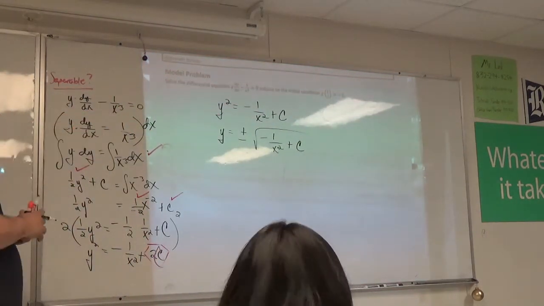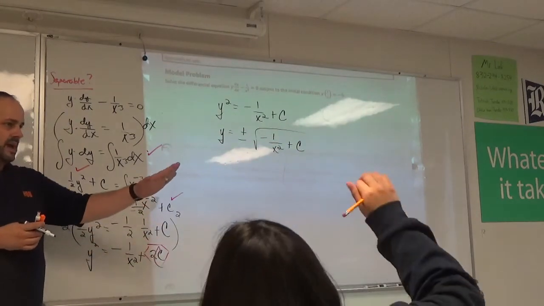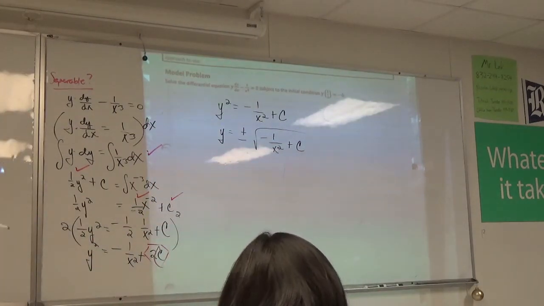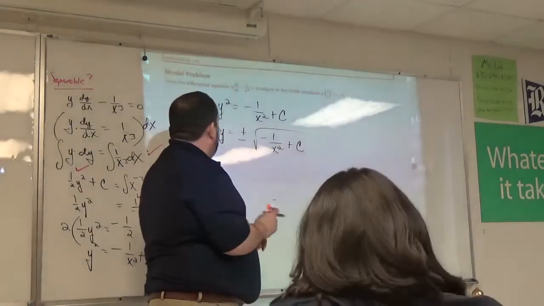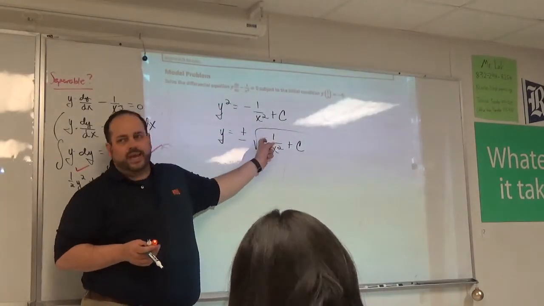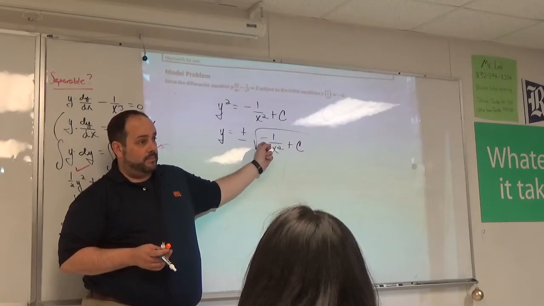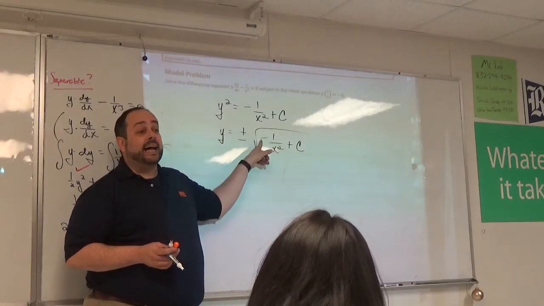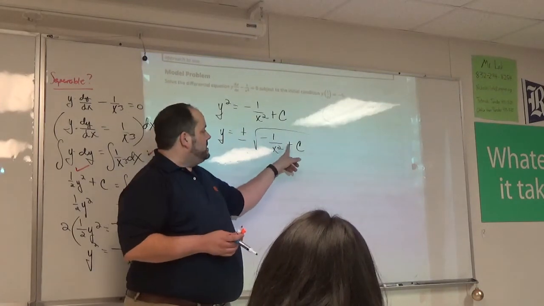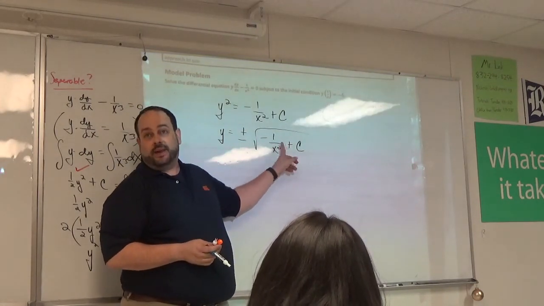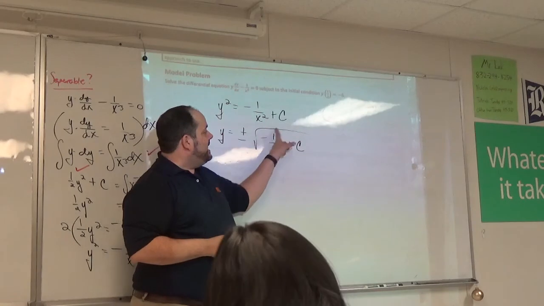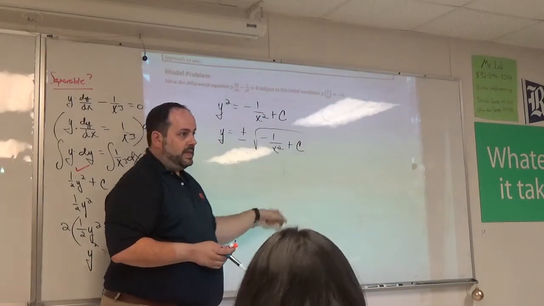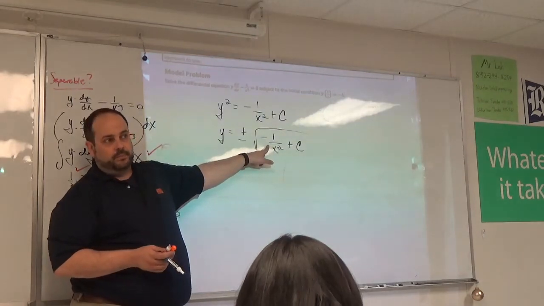Oh, you wanted to plug in the initial condition? That works. Brianna? Wouldn't it not work? Somewhere along the lines, you've learned that we can't take the square root of a negative number. Having a negative sign underneath the radical is not the problem. Depending on the value of c, depending on what you plug in for x, if this number is a negative number, that would be the problem. The negative sign itself is not the problem.